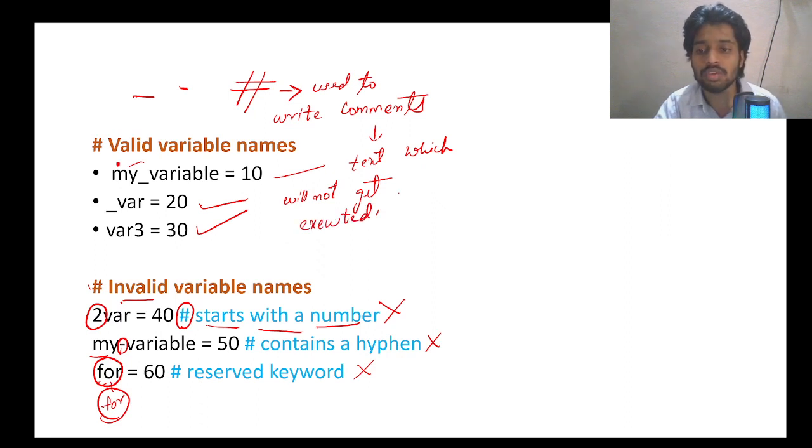If you create a variable or a class and you want to write something about it, because after 10 days, when you come back to the program and want to read what exactly you wrote in the past, you want to know something about your variables, your classes, your functions, your program, then you use this hash symbol to write some comments. Okay, I'll show you in the code.